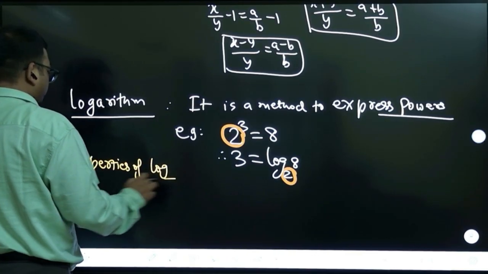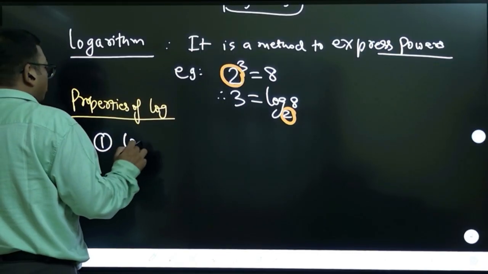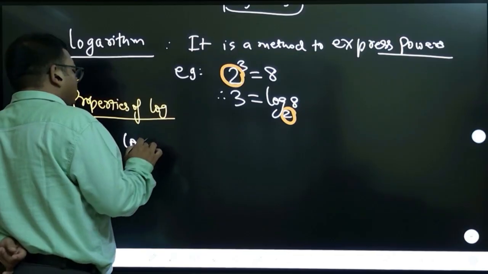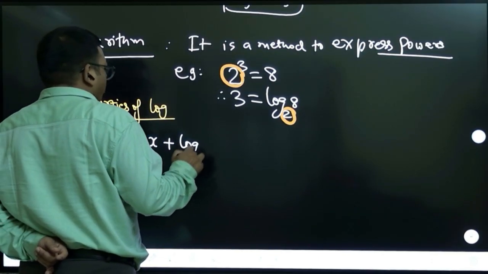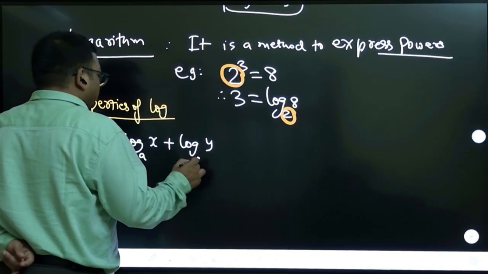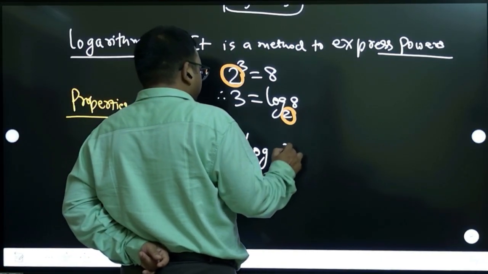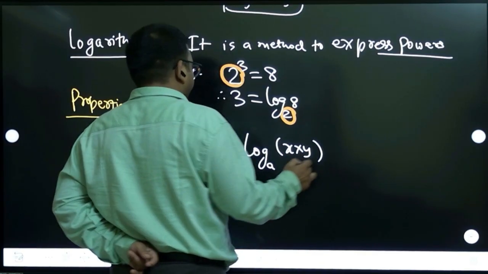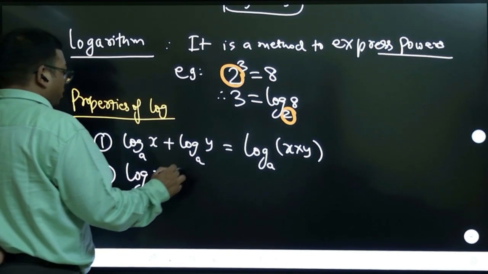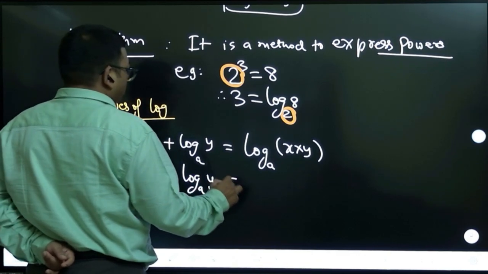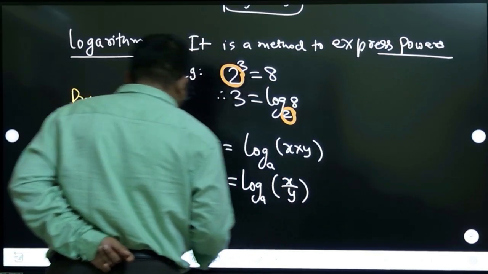Okay. So let us now write down some of the properties of log. What are the properties of log? So first property is log x plus log y. Base can be anything, let us write base as a. So here we can say it is log of x multiplied by y, same base. Similarly, if I say log base a x minus log base a y, the base remains the same and it will become the division of x and y.